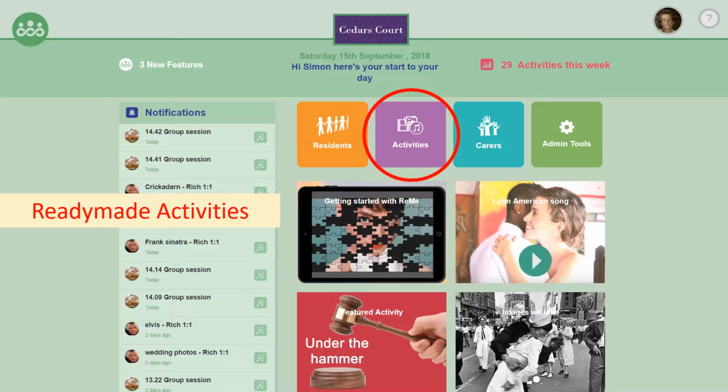And the way we generally do it is to pretend a carer is using the tool. So to say something like, "And now imagine a carer or an activity coordinator wants to present some ready-made activities." We click into here and there they are. And of course, these activities will include also those that are presented on the Tiny Touch table, because you can access them eventually through there as well.